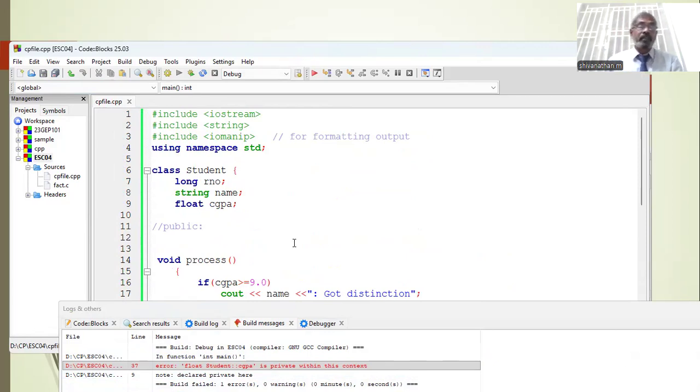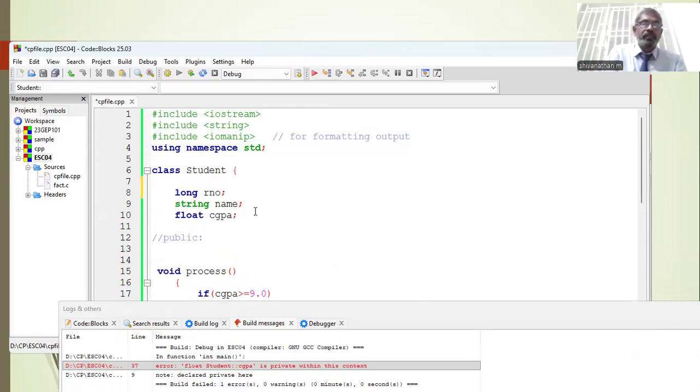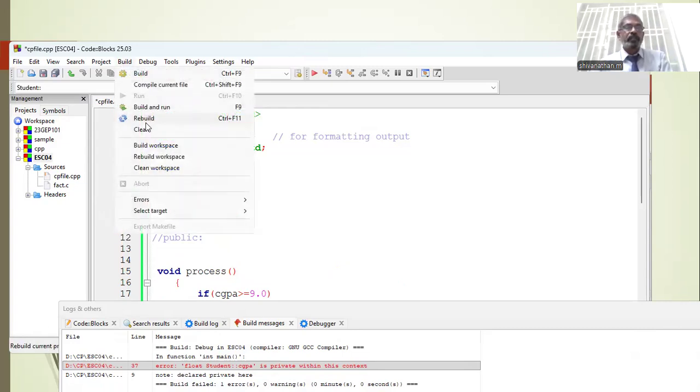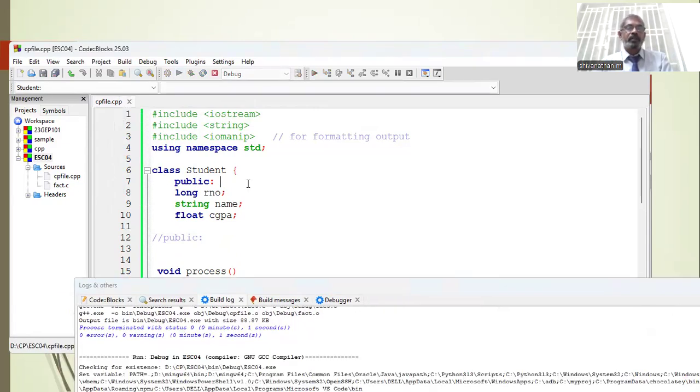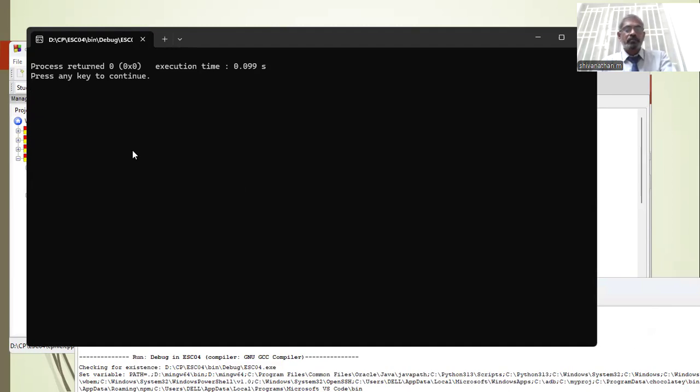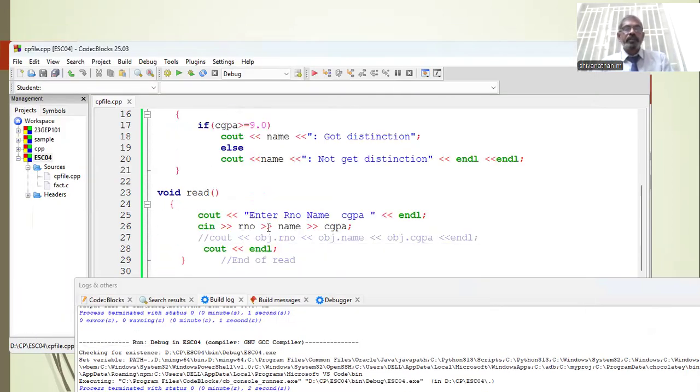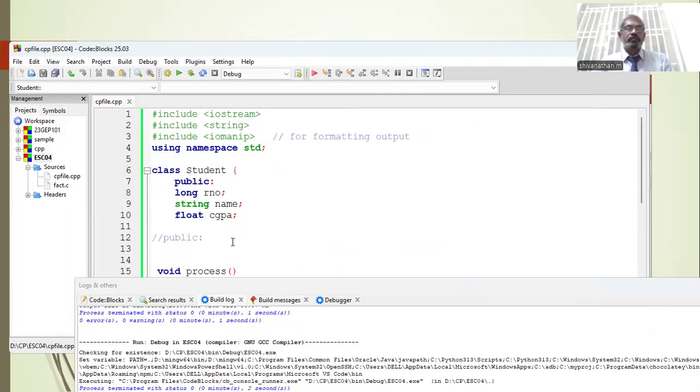In the GCC compiler, both are private. So you have to make it public. You can make these member functions public and member data public. Then build it again. Now it is compiling. Fine. You can run it. Definitely it won't generate any output because you are not calling any function.